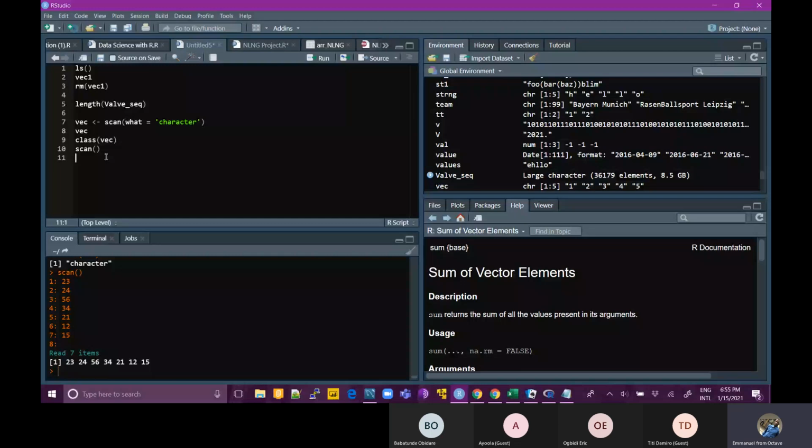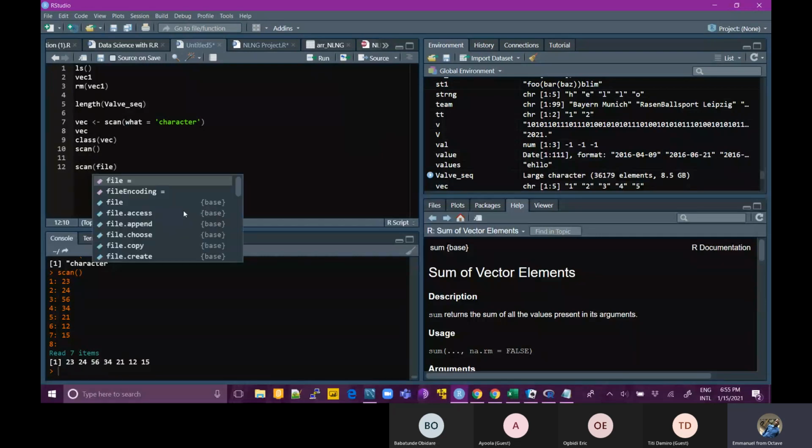So it can also be used to read a TXT file, but remember that for a TXT file, you have to specify what it contains. If it contains numeric values, you just use the scan function. But if it contains character values, then you have to use something like this. So there's another parameter you can use. Say scan(file.choose()).